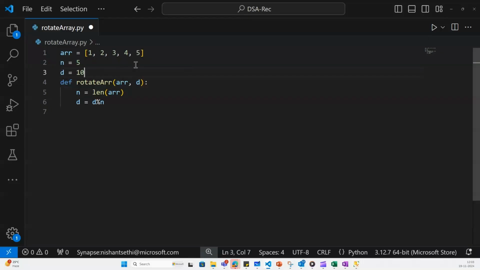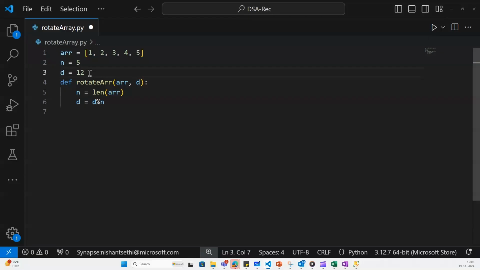So that's why if, for example, now you have d equal to 12, right? Then of course, as we know, the first 10 rotations will be nullified, right? I will get the same array, but then the last 2 rotations after 10 will be effective, right? And that remaining 2 I can get by taking d modulo n.